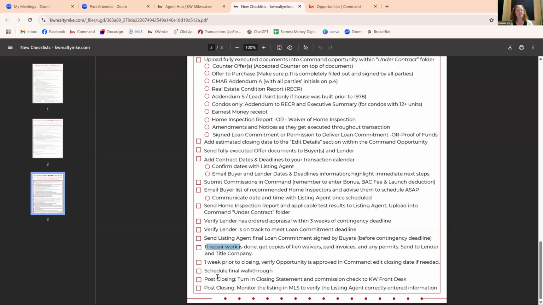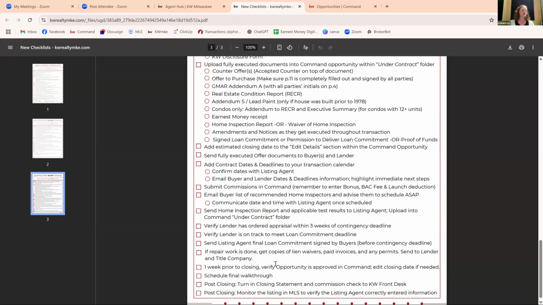Or if your buyers can't make it, you as an agent can also go a second time to verify that stuff was done. But your buyers have a right to walk that property before closing, and it's never anything you ever want to skip. I have seen more issues at a final walkthrough than I feel should be at a final walkthrough. So whatever it takes to get the sellers out and that house cleaned and in good condition so that the buyers can get the key is what we do. So, take your final walkthroughs very seriously.